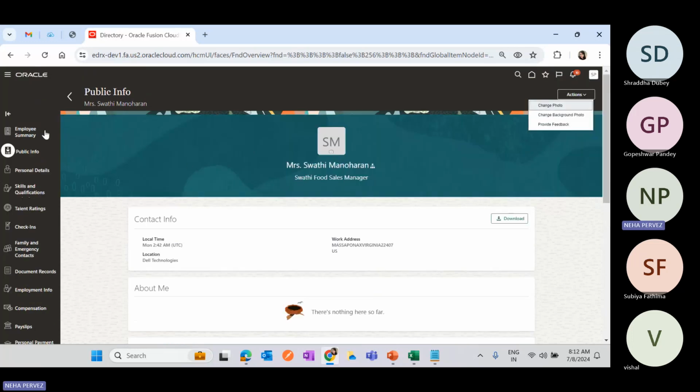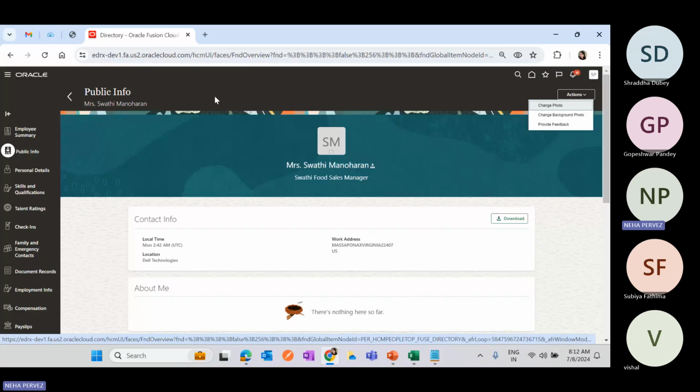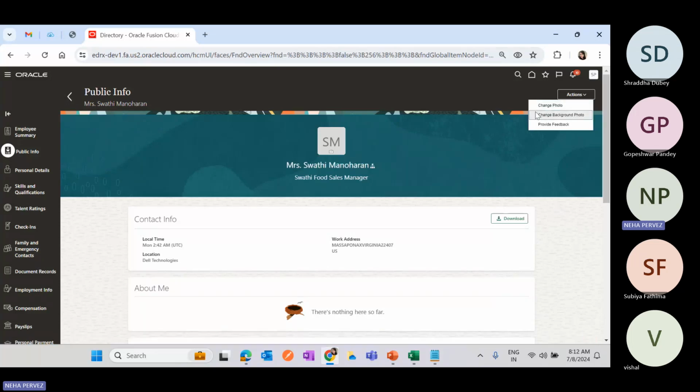If you're checking your profile under the Me tab, these are the actions you can perform. You can change your photo, which is the display profile, and you can also change the background photo. So these two are the actions that you can perform under this particular directory.